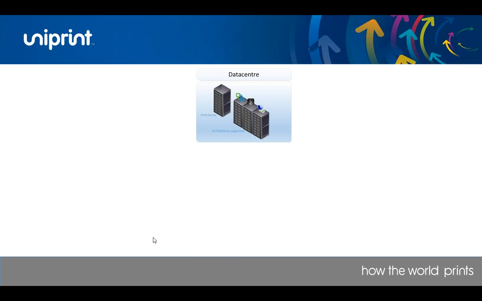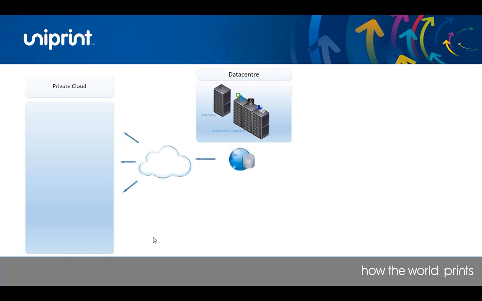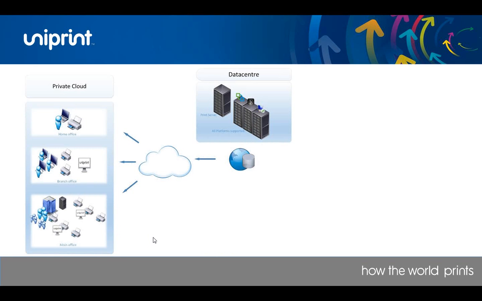So let's have a look at a typical network diagram which illustrates different deployment scenarios customers are facing today. In a data center, we have our typical Citrix XenDesktop or VMware View infrastructure. Next, we start off with a private cloud, where you have your typical home users with locally connected printers. Then we have a slightly larger branch with a mix of local and network printers. In this scenario, we can use our print stream compression, which I'll illustrate a little later in the next slides. Next, we scale out to a larger office with remote local servers, such as print servers.